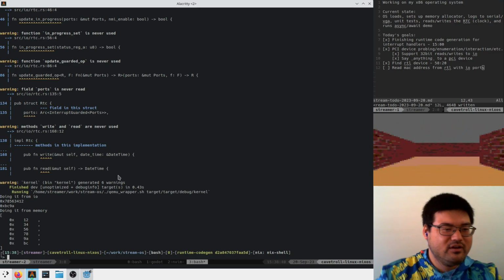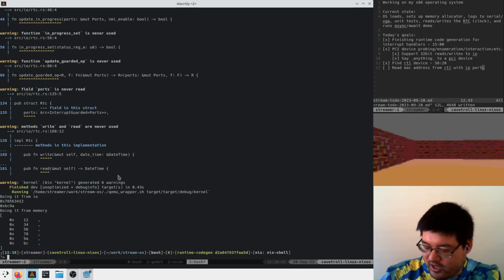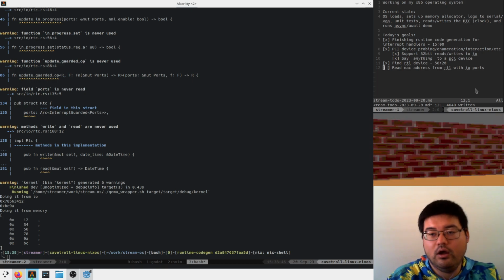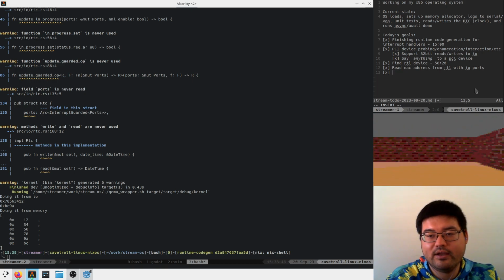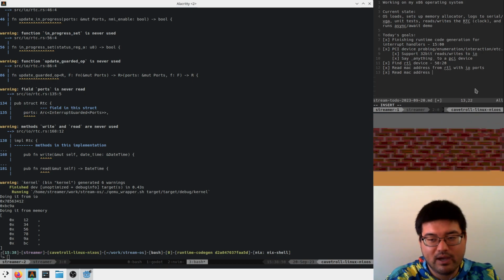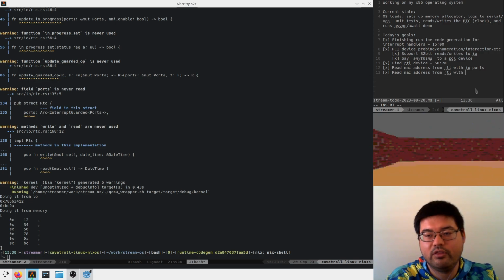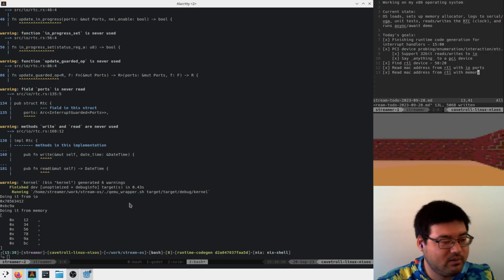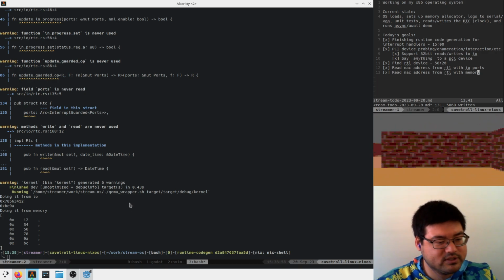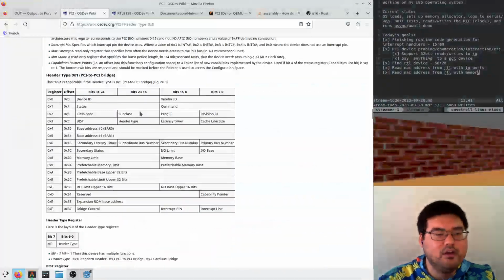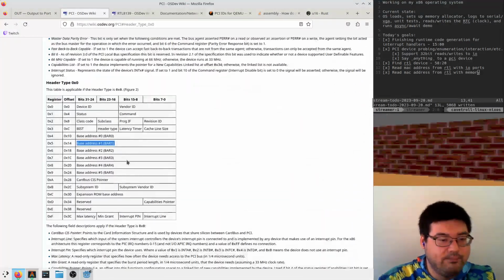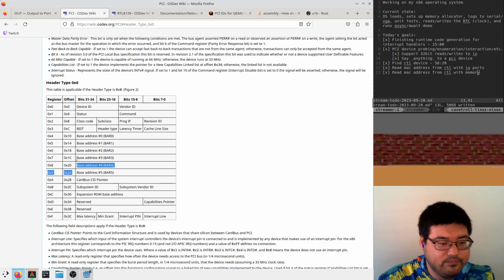So we've proven to ourselves now that we have PCI buses up and running. And we've read the MAC address from the RTL with memory. So we've proven that we can do this both through the IO port mechanism and the memory mechanism. And that proves to ourselves as well that we understand what we're seeing out of these base address fields.